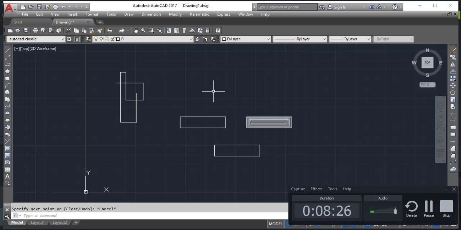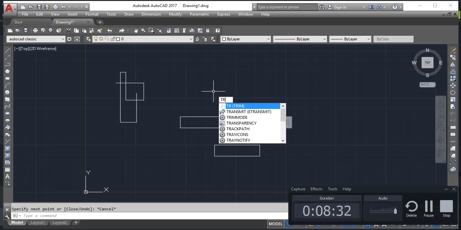So now what is the working process of trim? So you have to type TR for the command. This time you have to remember one thing, that you have to click double enter.